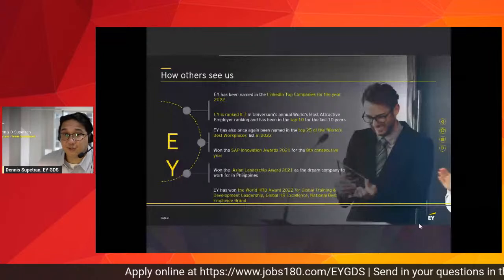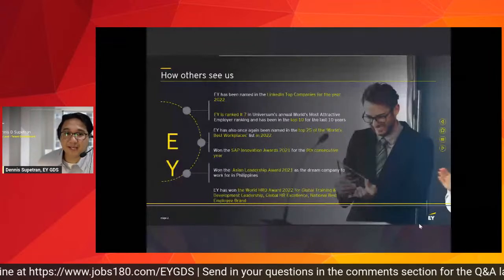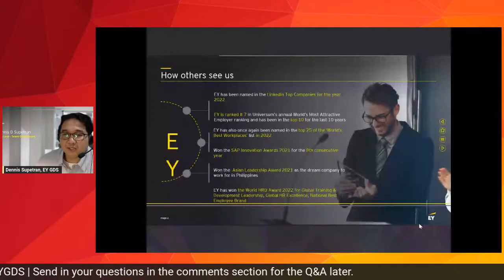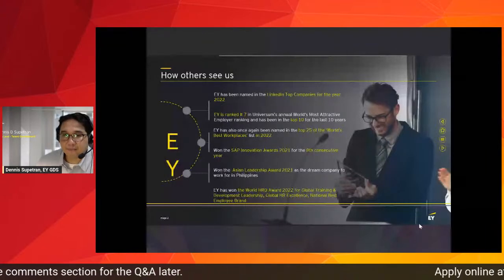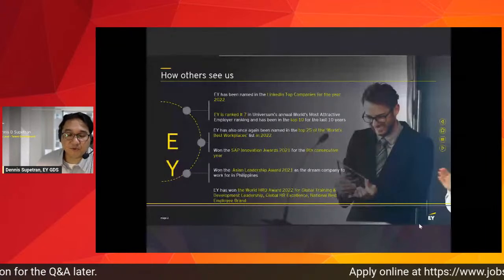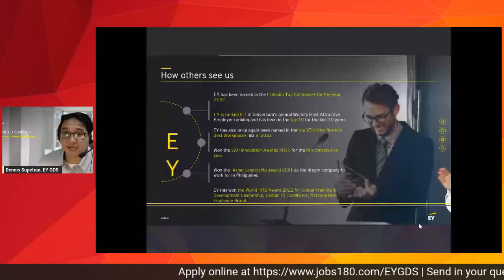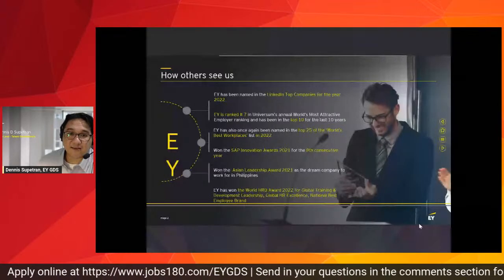Some of you might be more familiar with SGV and Company, right? In a nutshell, EY has been making a lot of improvements and developments in the fields of assurance, tax, and consulting.